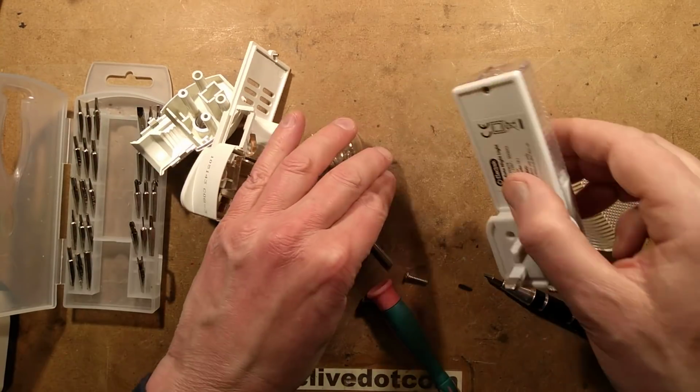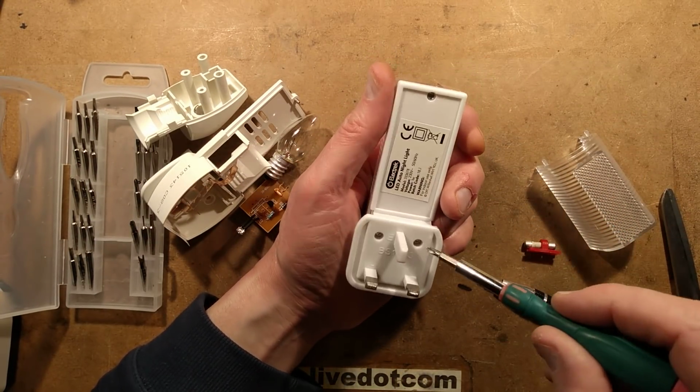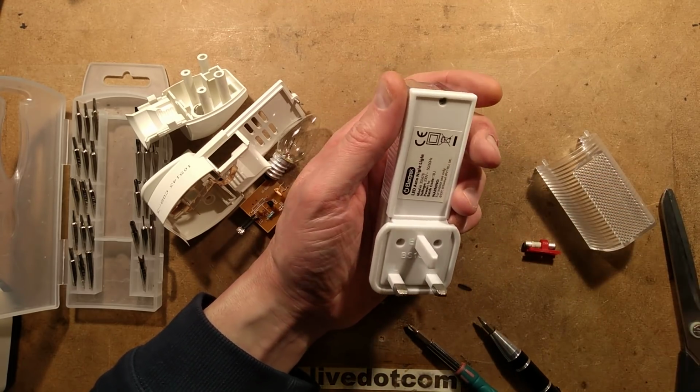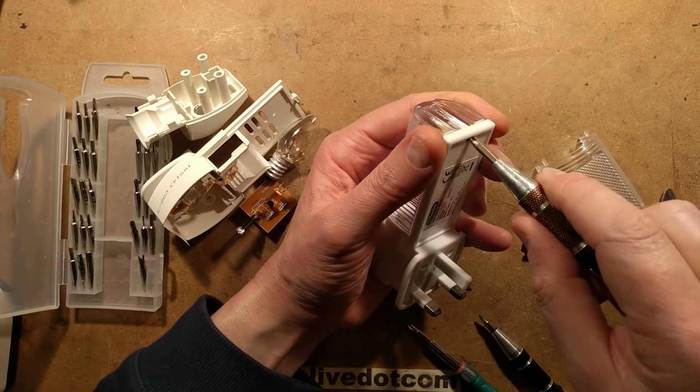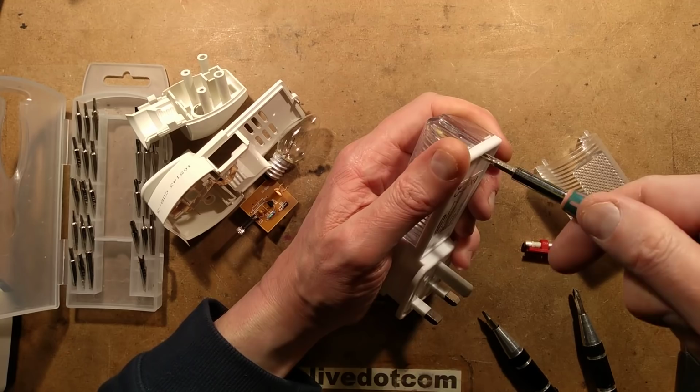Rightio, let's take a look at this one. And I shall reverse engineer these, obviously. I wouldn't leave you on tenterhooks as to what's inside. Now is this one a crosshead at the top again? Because I don't know if there's any real reason for it to be crosshead. Or is it a tri-wing?